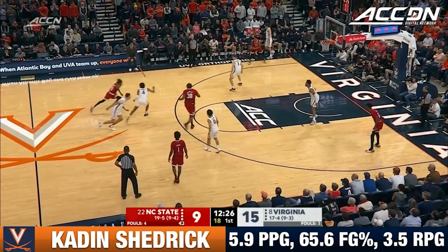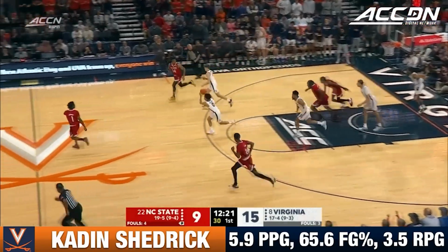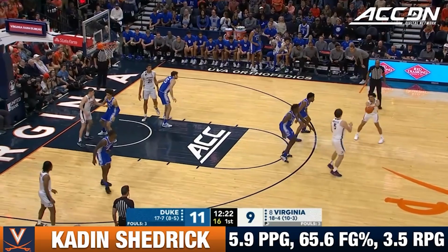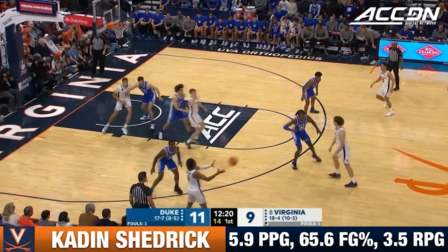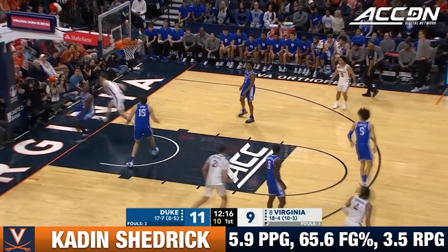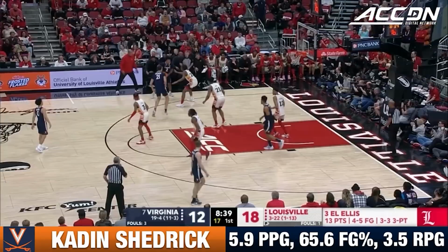Absolutely great to see Jaden Gardner back on the floor. Smith airborne and a block. And Shedrick does that an awful lot, doesn't he? I know we hear about the fact that it was emotionally tough just coming off the Carolina win. But, you know, Miami played that Saturday as well. Beautifully moved there to Vanderplas, and he'll finish it.